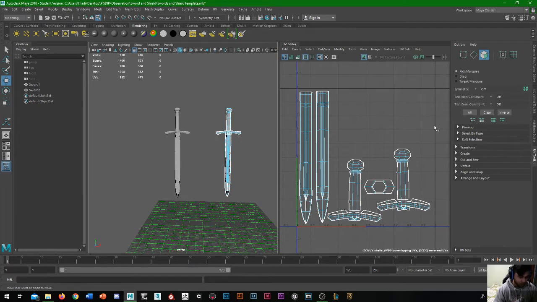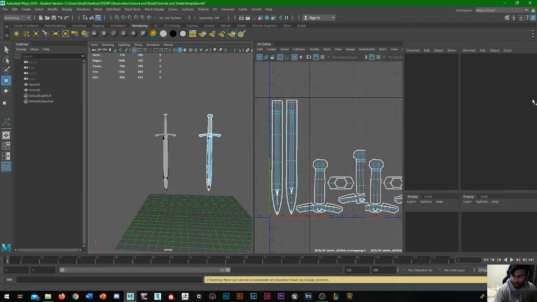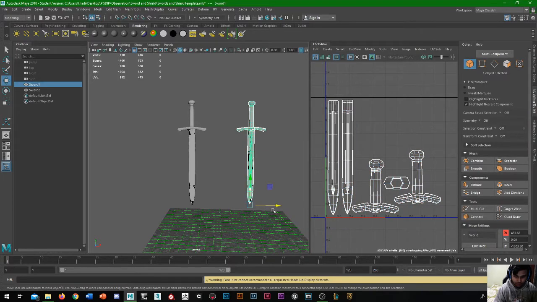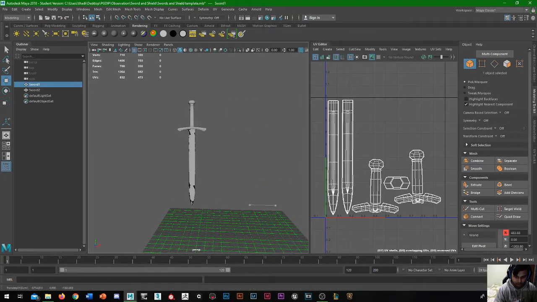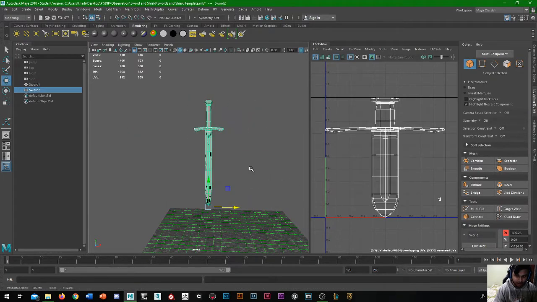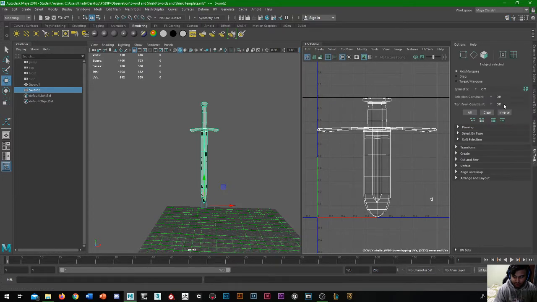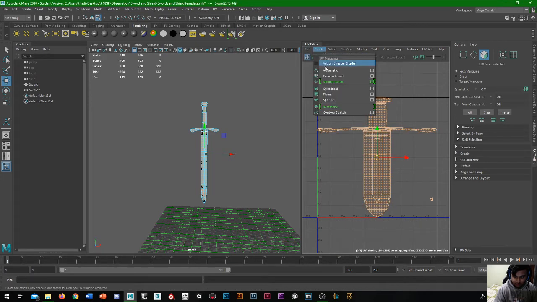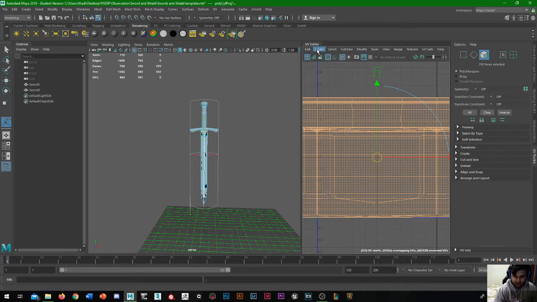First, I'm just going to hide that. So now we have our UV, our sword, sorry. As you can see, the way I've managed to make it UV like this is a simple technique. For instance, if I have everything highlighted, let's just say that's how it originally looked.